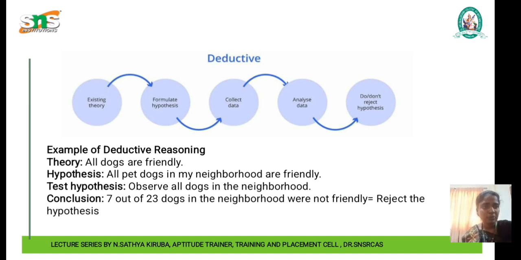On observation, there are 23 dogs in your neighborhood. Out of these 23 dogs, 7 are not friendly, so you should reject the hypothesis. If the hypothesis were 100% true, you could say all dogs are friendly, but since 7 dogs in your neighborhood are not friendly, you are supposed to reject it. This is how the hypothesis works.